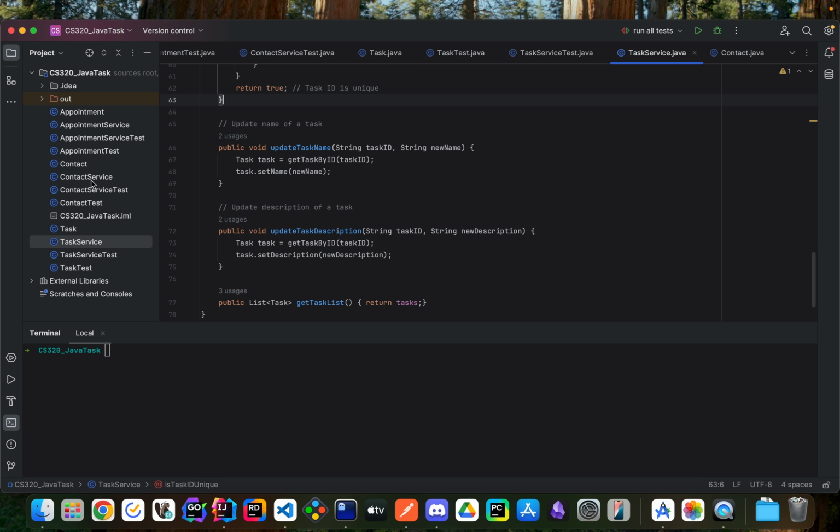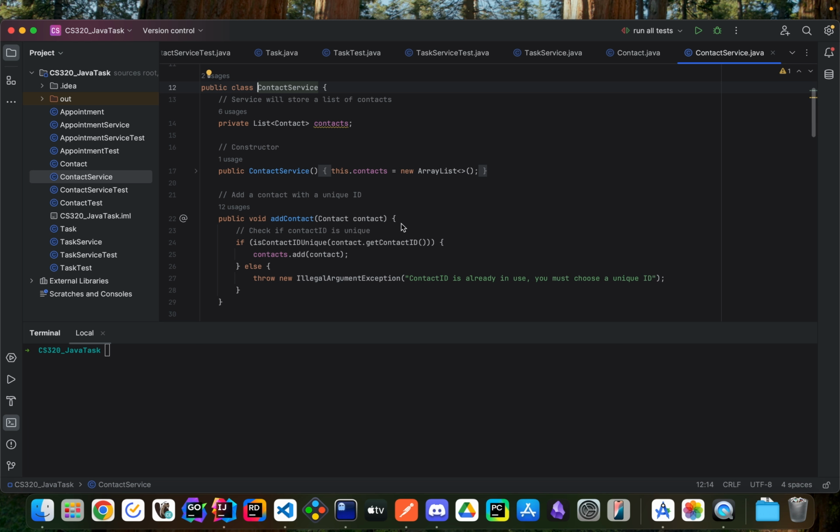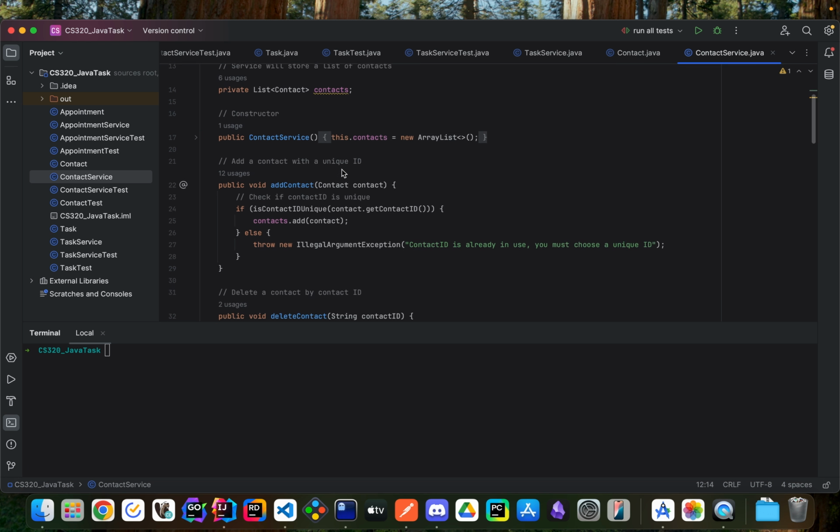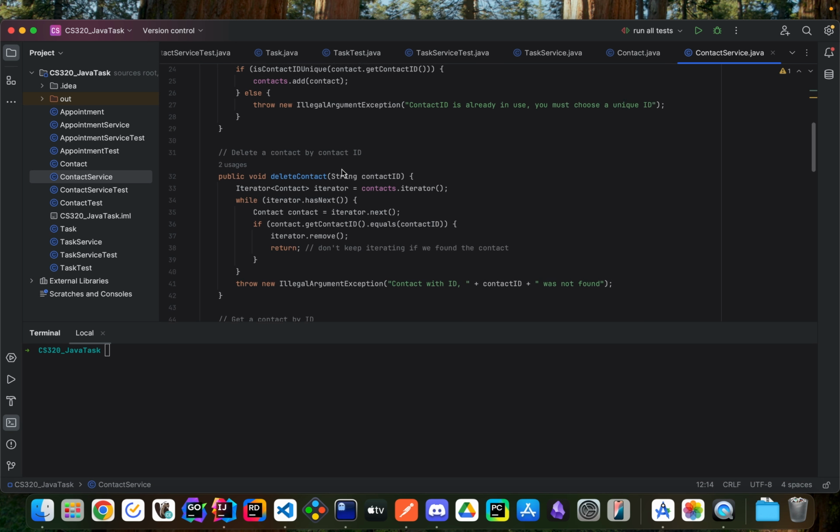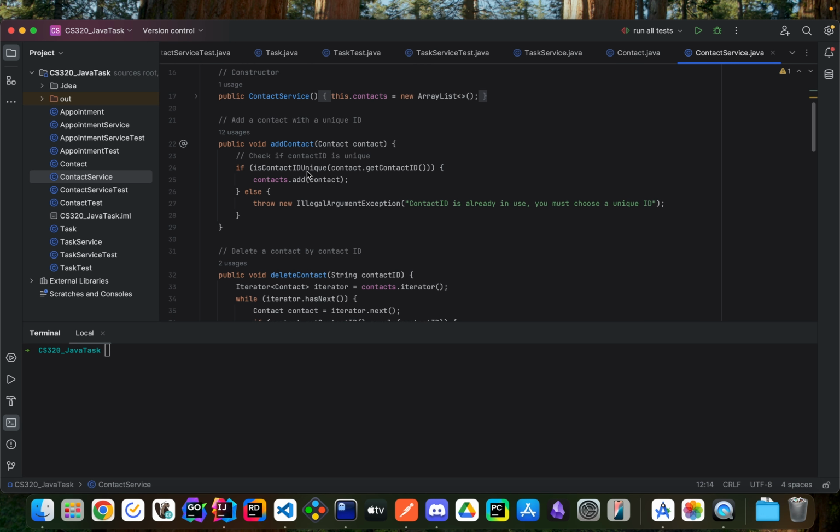And again, we'll kind of browse through the services for appointment and contact. Specifically, these won't actually be used in the enhancement I'm doing. The task service is the focus of the enhancement, which is another reason I won't go as in-depth looking at these.